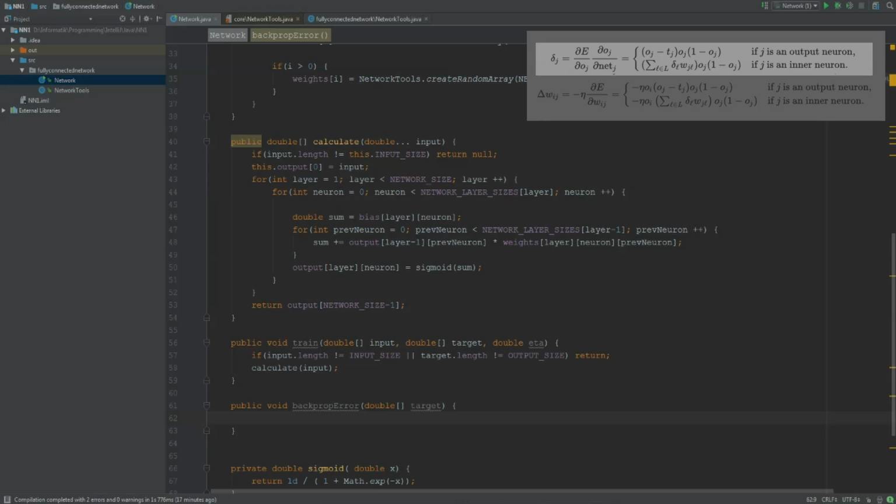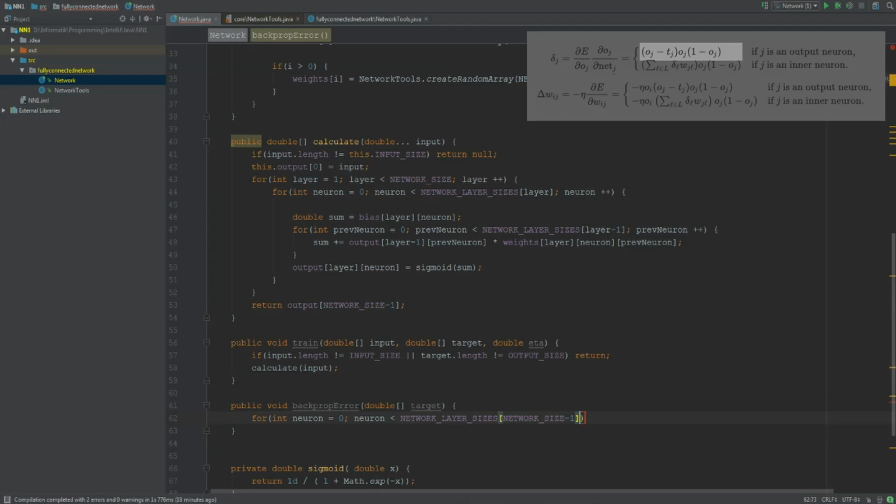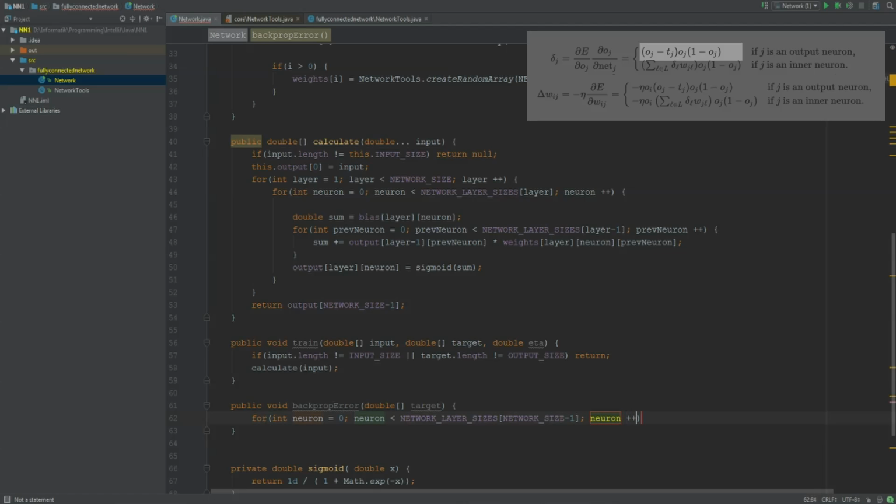So I'm going to start with the output neurons, and I'm going to make a for loop and loop through all the output neurons. So for int neuron equals 0, neuron smaller than network layer sizes at network size minus 1, and each output neuron is increased by 1 each time.